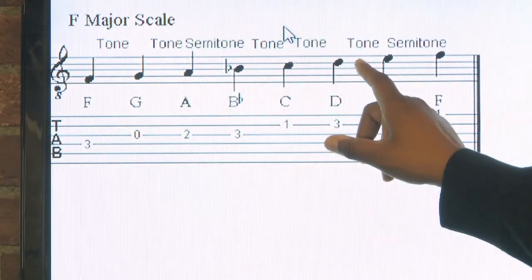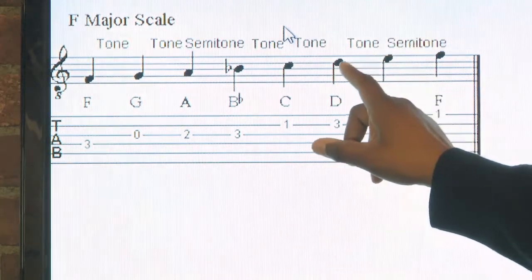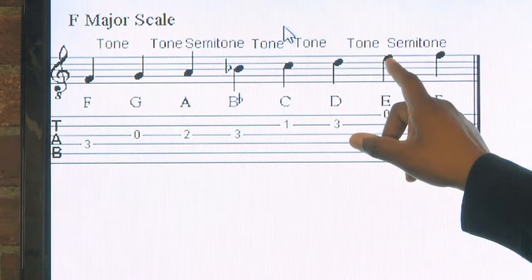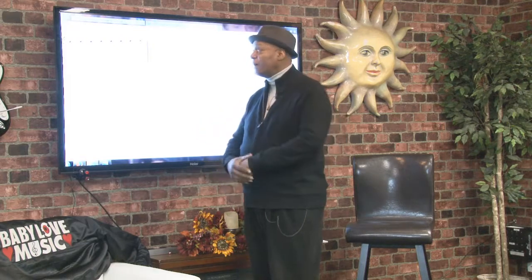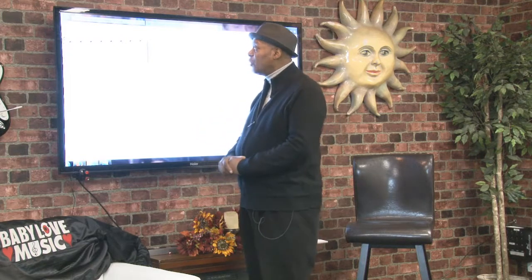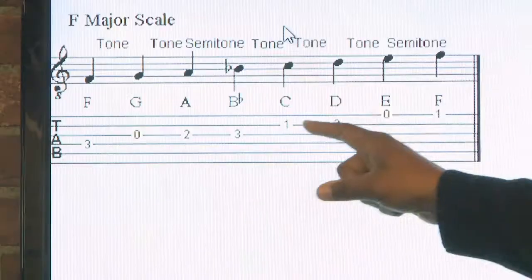D to E is a whole step, and E to F is a half step. So it's a whole step, a whole step, a half step, a whole step, a whole step, a whole step, and a half step.